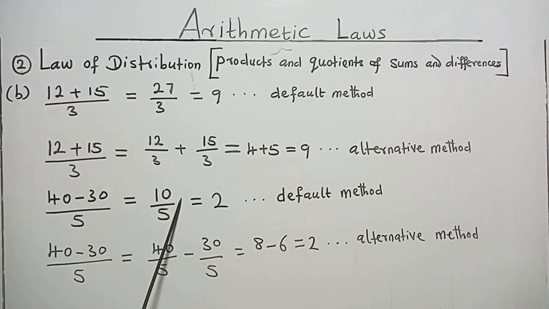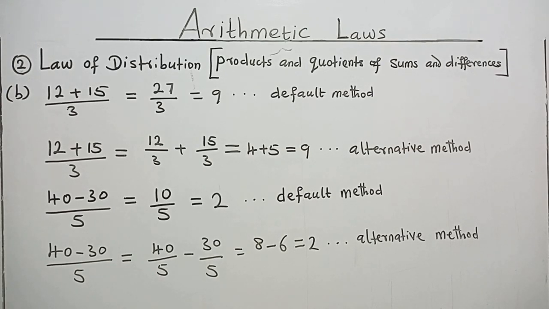This method by default, this method is alternative, and yet both of them produce the same answer of 2. If you try to use other constants apart from 40, 30, and 5, you will find out that this conclusion is not by chance. In fact, it has been concluded that this method always works. Personally, I tested and I discovered that this thing always works. Try and pick other constants and then confirm the same way.